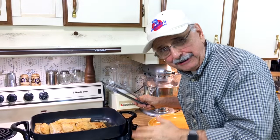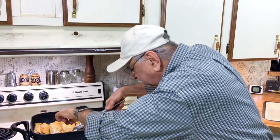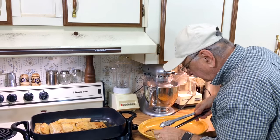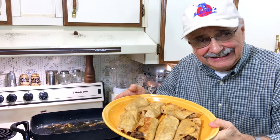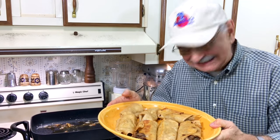Well, these smell great, but they're falling apart. Let's get them out. They're all toasty now. They're not that pretty. Let's hope they taste great. I'm going to keep these warm in the oven.